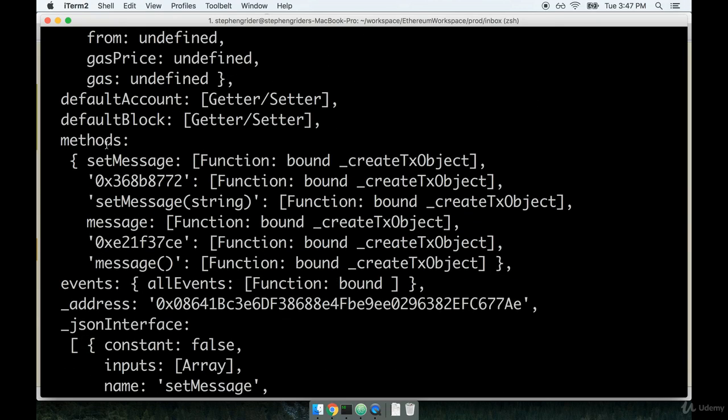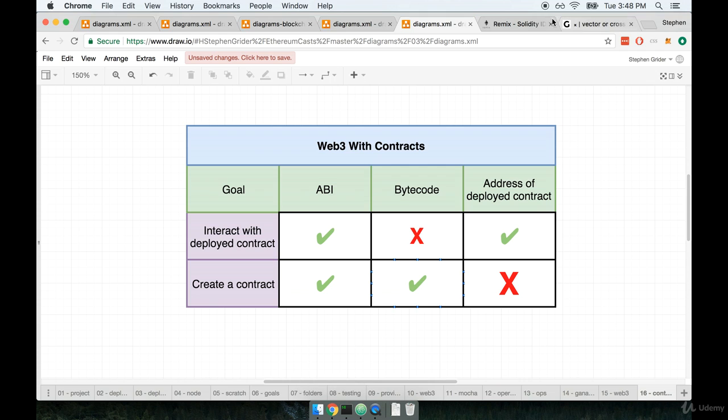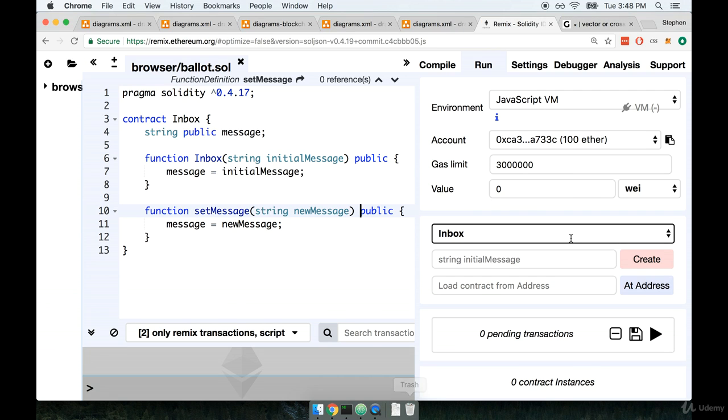My mistake, there's just a little bit more. So the methods object right here, this is probably the most important property on this object that we're dealing with. Methods right here are the actual functions that we can interact with that are tied to our contract. On the methods object, you'll see a property called setMessage and a property called message. These are both functions, so we can call both of these. They will have the exact same effect as when we had been working with this contract over in Remix.